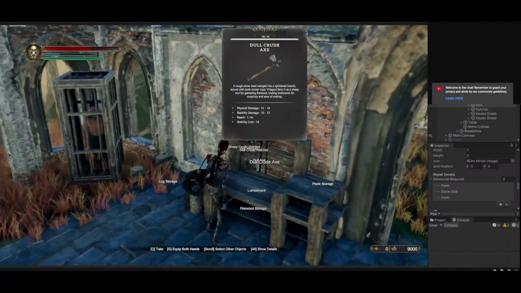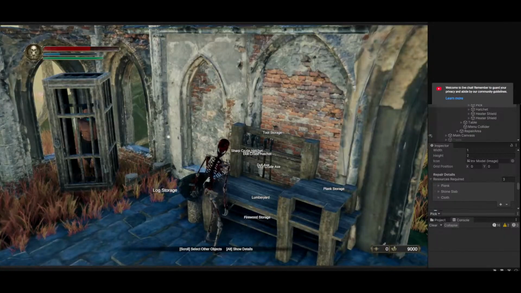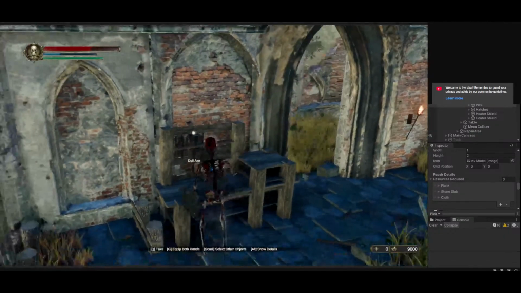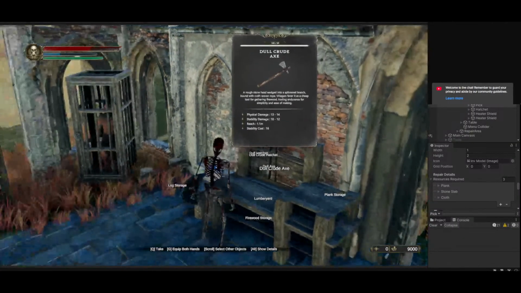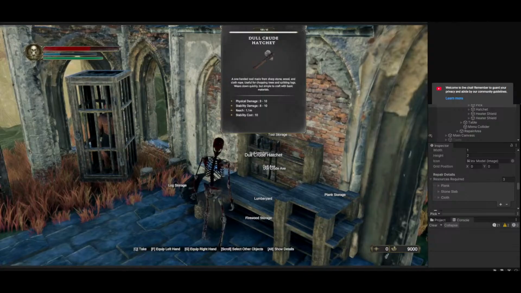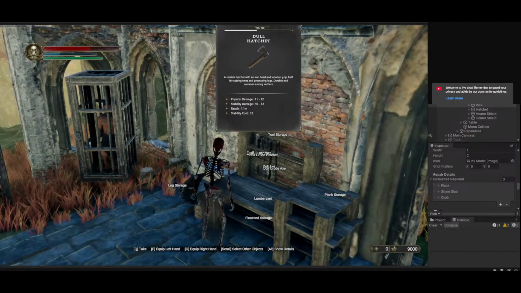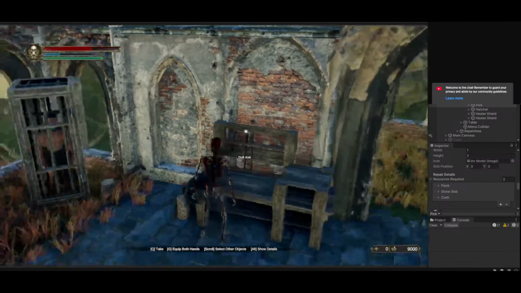There's a tool storage as well, but most of them are dull, so I think let's get this sharp hatchet. Okay, what else? Dull, like most of them are dull. Let's just get the dull hatchet. It also gives, let's see the difference, by the way.